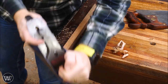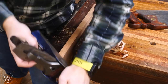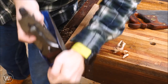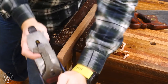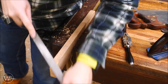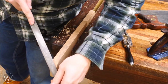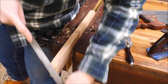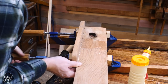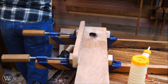The next piece is going to be that small lip in front of the shelf, keeping things from falling off the front. I want to round over the corners on it, so rather than using a chisel I just use the plane to quickly work my way around it. You can see how I'm working from one side all the way up and around to the top — that'll give me a nice clean general round shape. Then I'll come back in with a file and smooth it out, and I've got a perfectly smooth rounded edge that actually looks really good. I can glue that onto the front of the shelf and now it is basically done.